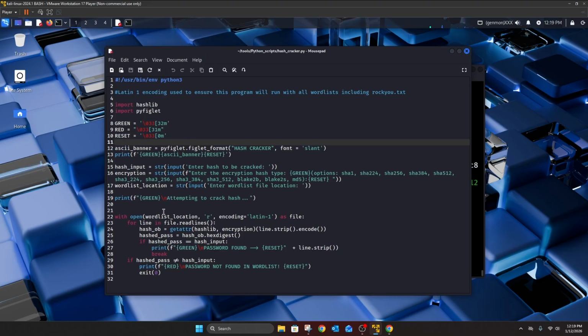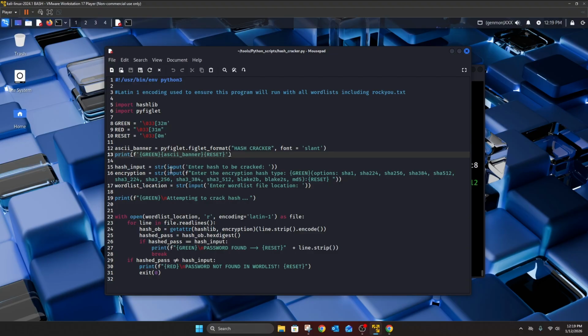So pretty much the same as the basis of what we built in the beginning, except we added some color, made it an F string so that we could use this variable inside the F string to color our text. You see I have green, which is the hex code for green, and then I have reset, which will just turn it back to normal color, because if you don't put this in, everything following after this is going to be whatever color you set it as.